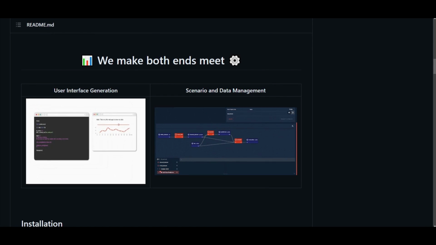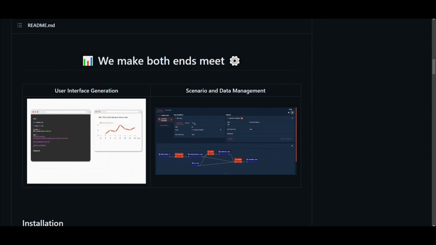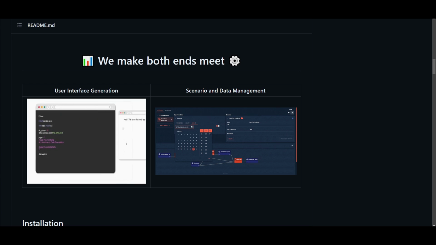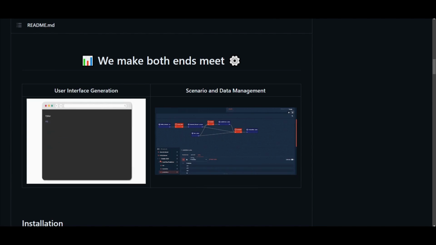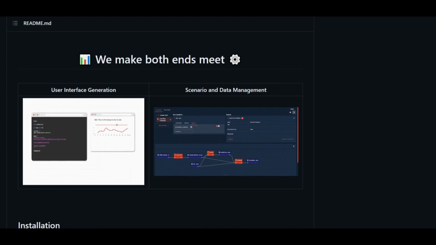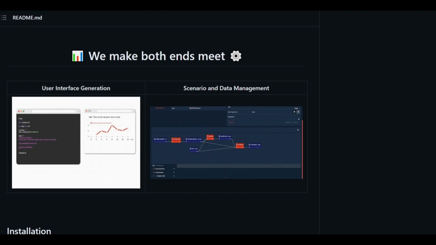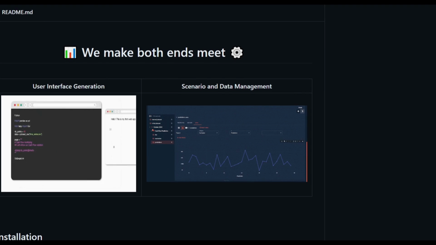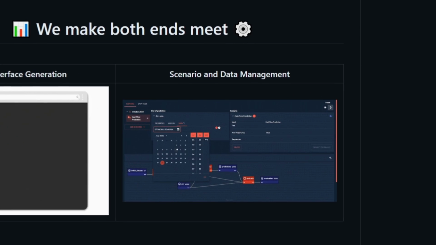and making it so much more user-friendly and visually appealing. You also have the other case where there's scenario and data management, which pertains to handling scenarios or use cases within the application. This is so that you can manage data fairly easily with a drag and drop interface, as well as different components where you're able to approach the tools that are within Taipy so much more easily and efficiently.